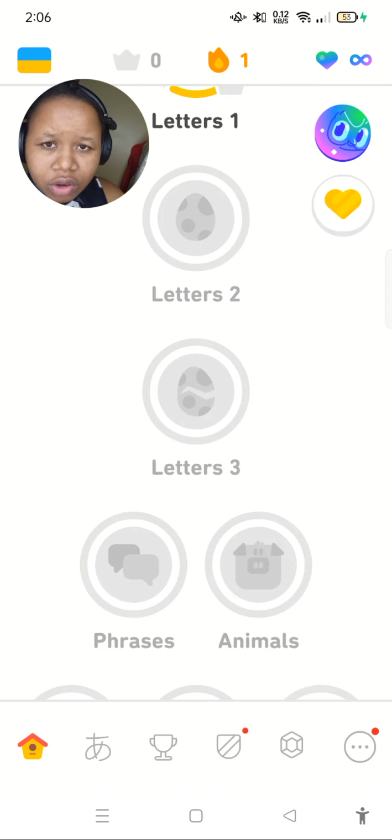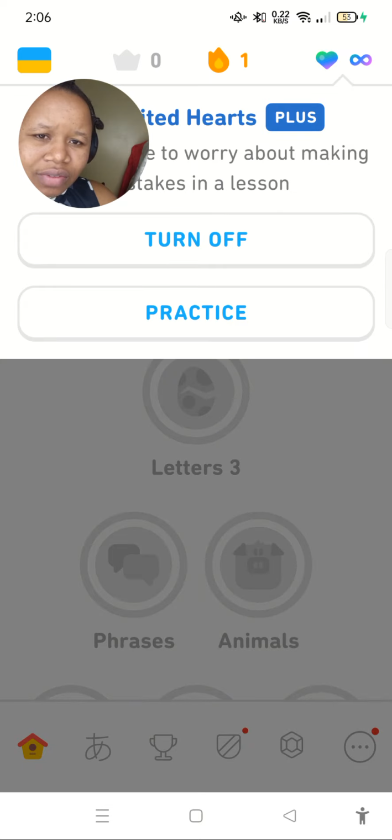If you don't have a Duolingo Plus, here you'll have hearts, like 5 hearts. Those hearts determine that if you get something wrong, you lose a heart. So it makes you not want to get it wrong. And if you lose a heart, then you can't proceed until, I don't know how many hours, before the heart refills, or you use the gifts that you're given to refill your heart.